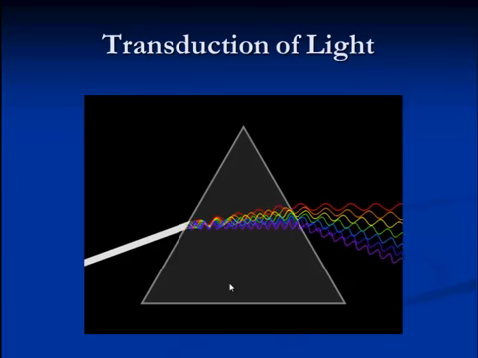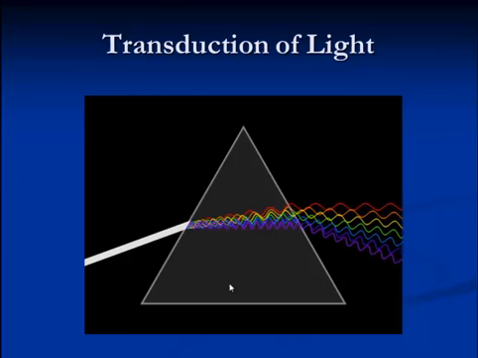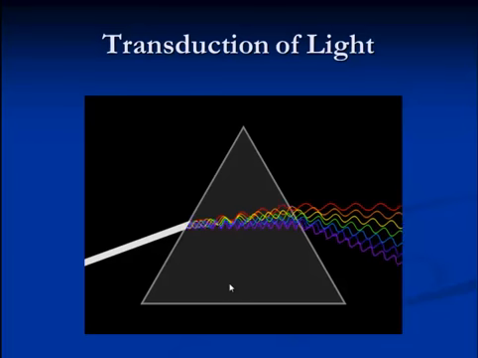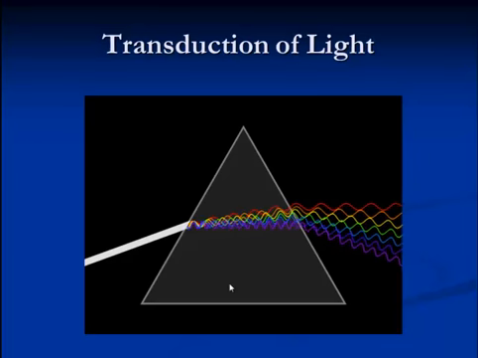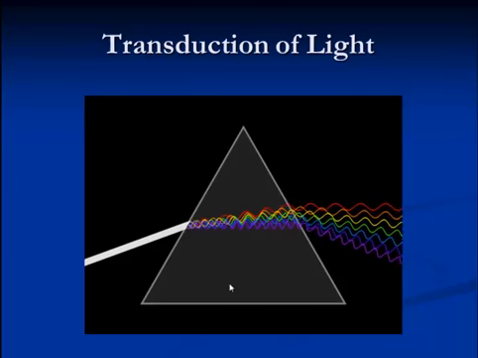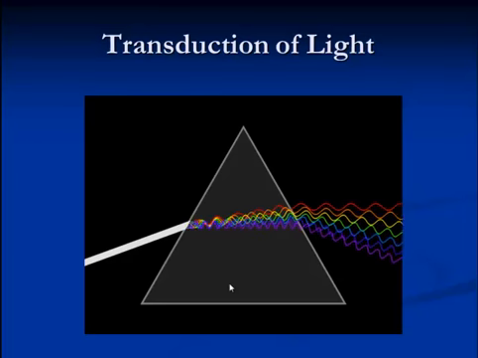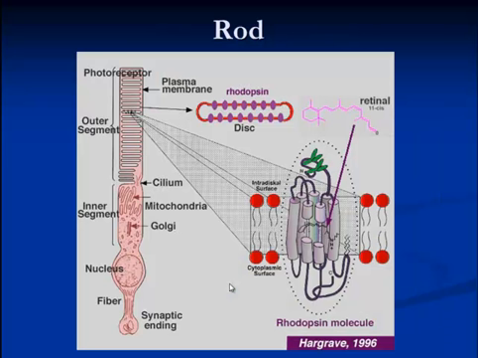Okay, now back to transduction. Now we transduce a lot of things. We transduce light into action potentials. We transduce air sound waves into action potentials because that's all we can deal with. We can only deal with action potentials. That's how we decode the world. So we have to transduce the light energy into something that our brains can handle, and that is rates of action potentials. We have to have a mechanism to do that, and do that in a very specific way. So let's talk about that one thing of transduction.